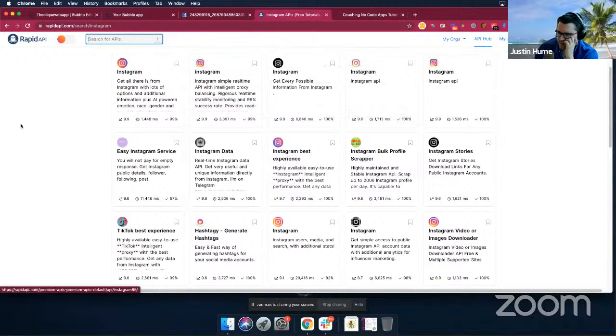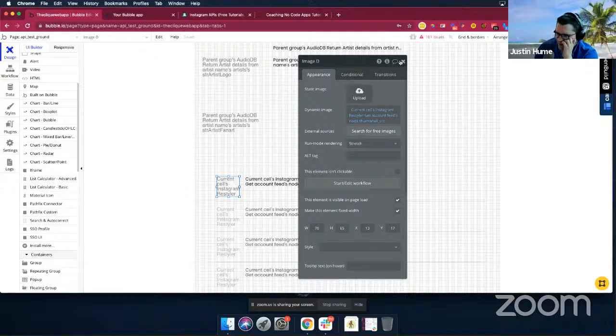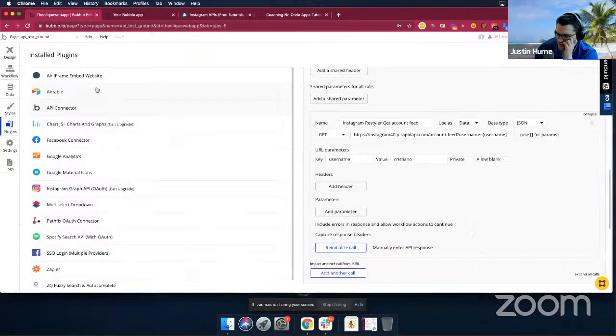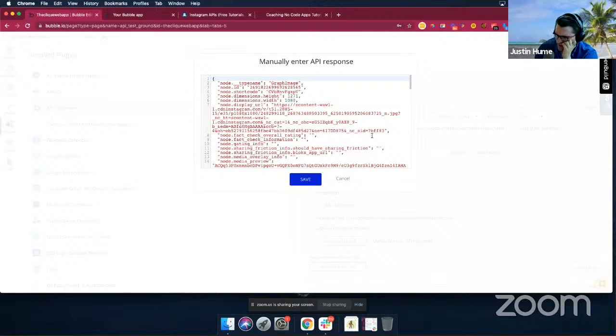So if you jump into your Bubble app now, I think what you were getting was base 64, but I need to check again. So if you go to your plugins and then go to manually enter API response again, let's check.